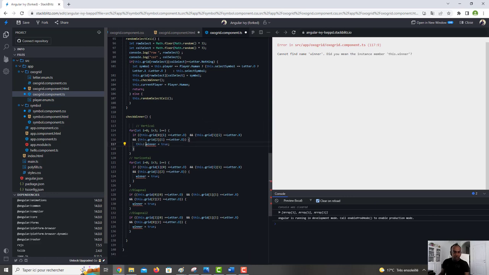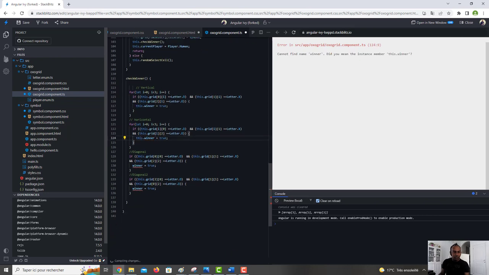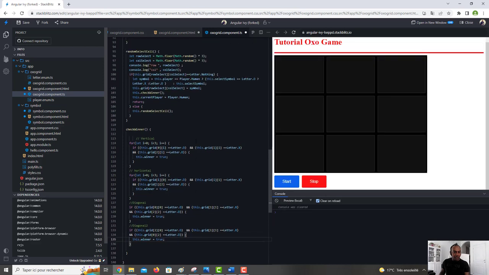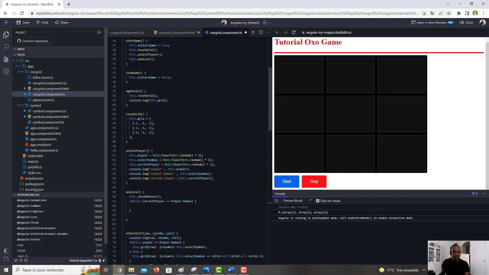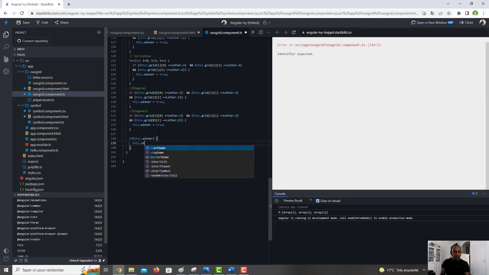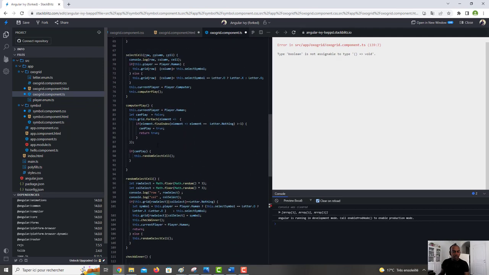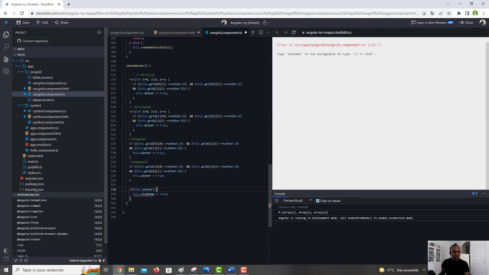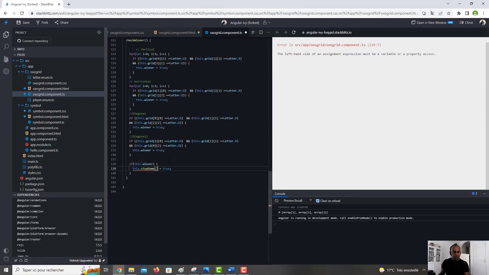So I will just put this, because it's in the object, so we can have access to that. Okay, and when it's good, what we can do is check the winner, of course, and we can stop the game. When we stop the game, we already have the method here to stop the game. So if this winner, we can stop the game. If we stop the game, there is no possibility to do something else. It's just a method, sorry.